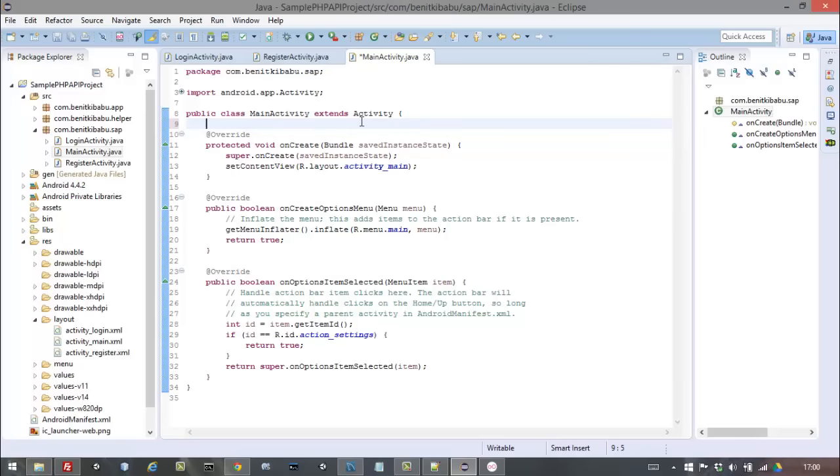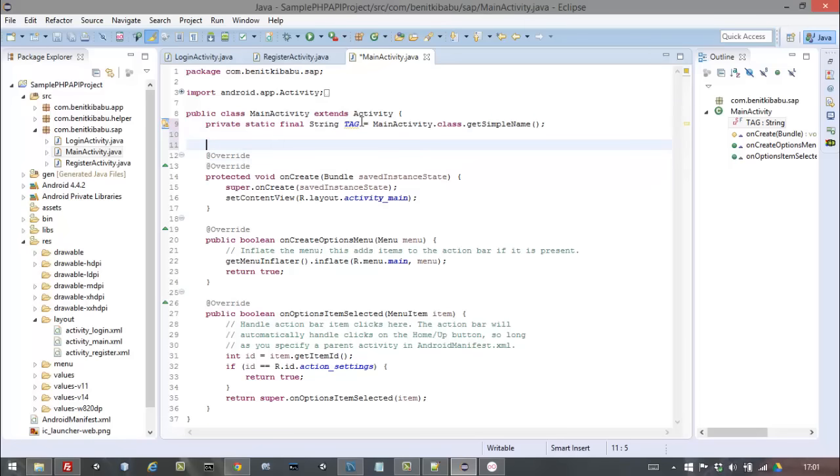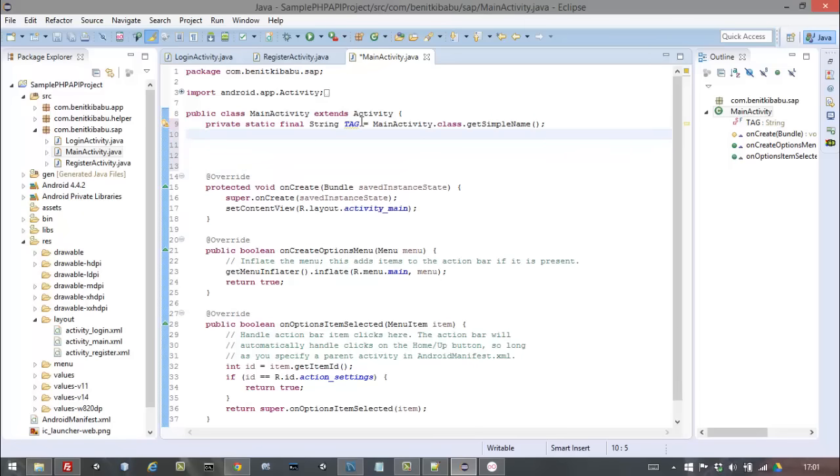Before I forget, I'm going to say private static final String TAG, and this will be MainActivity.class.getSimpleName().